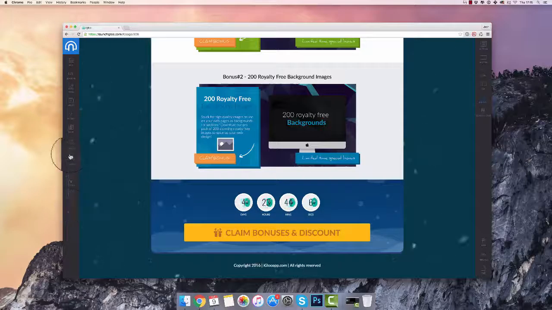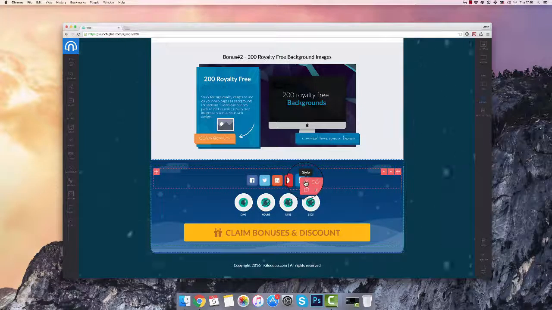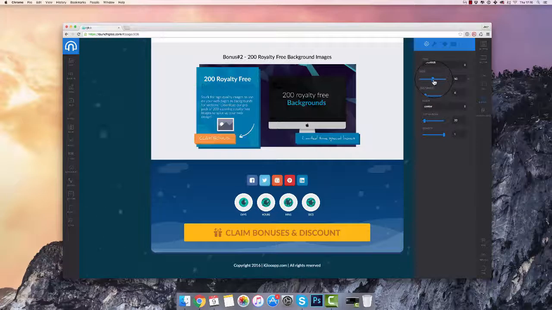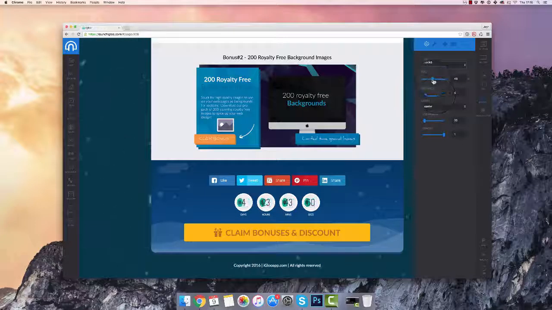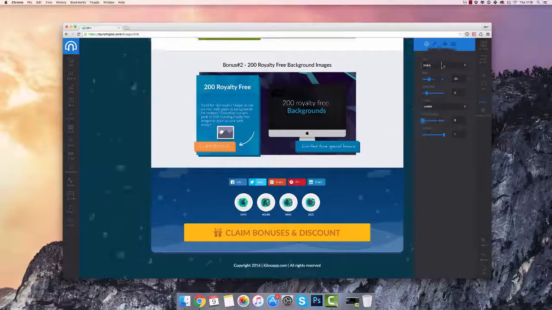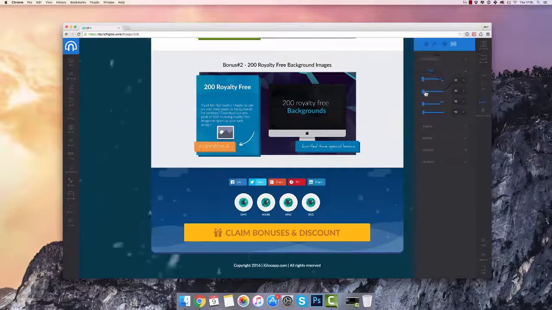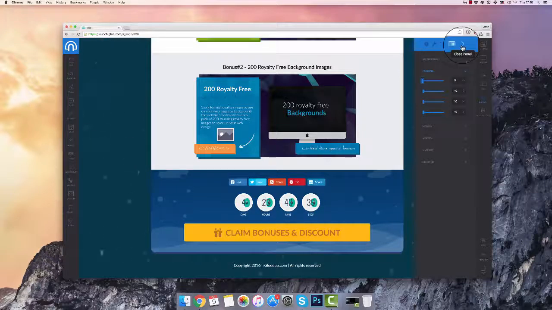You can see we've got tons of elements over here. We're actually adding in a lot more elements during this week and next week as well. But say for example, you want to add like a social button, you simply click and drag drop. You can go ahead and resize it like this, for example, make it really big. You can select different types of presets we've got, like that for example. And you can adjust the padding, the top margin. We've got padding over here in the container. If you want to make it big like that, bring this down.